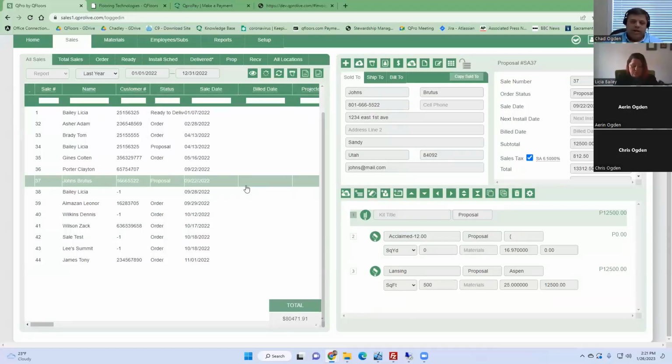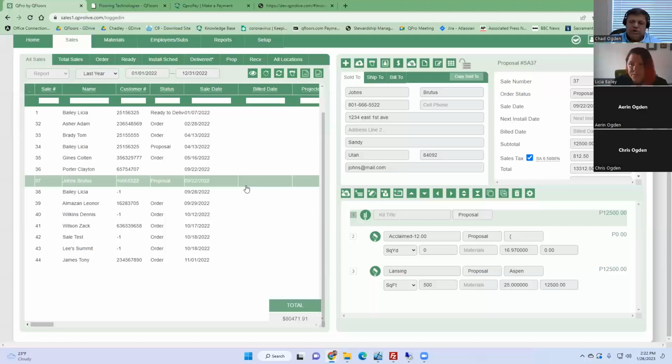Going from our integrated accounting and trying to switch out and go back to two different software systems is just not the best option in my mind. But there are a handful, well, more than a handful. There's a little section of dealers that don't use any accounting in QFloors, and some of those people will be good candidates to start moving.